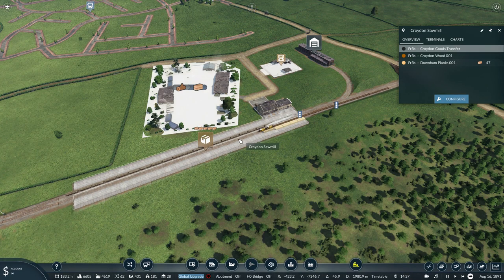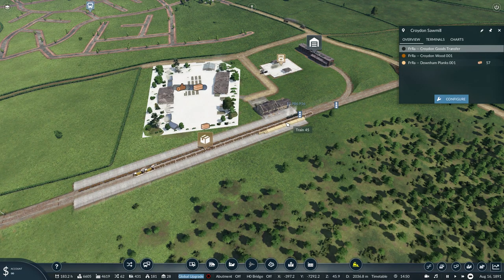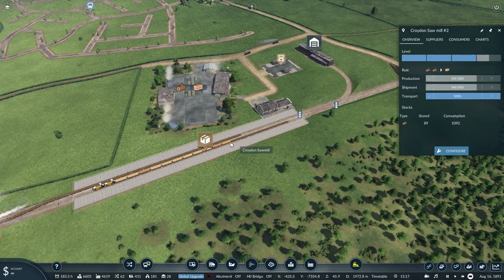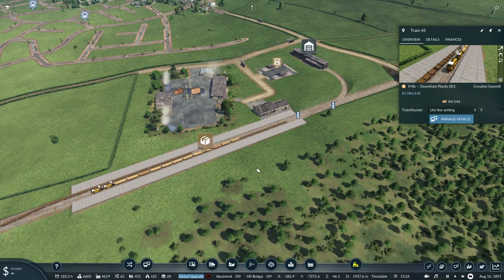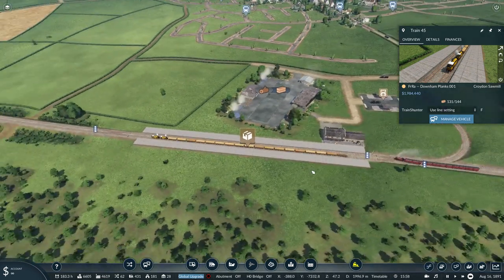Now, 47 plus the other 84. We're getting there because this train is now going to have 131 on board it. Once, by the time that runs out, I think. Did I do that calculation correct? 37 plus 84, 131. I think so. Wasn't really thinking.